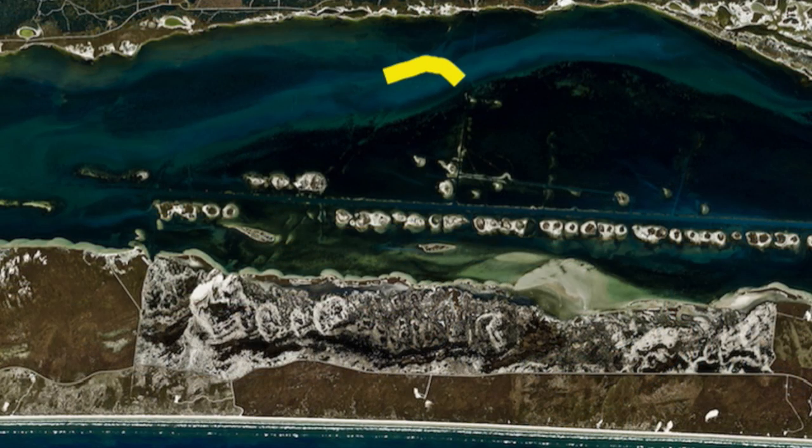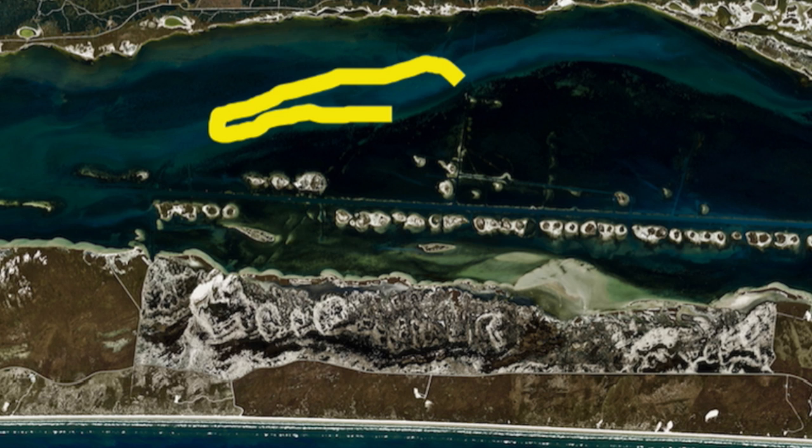Over here in Emirates Hole in the deep water, been catching good trout. Scattered around, you gotta move around. Free-lined croaker and piggies working good early in the morning. Come in here with that southeast wind, just bump through here. You don't have to be anywhere close to a grass line — don't worry about getting up close and tight to the grass line. That's when the tide comes up.